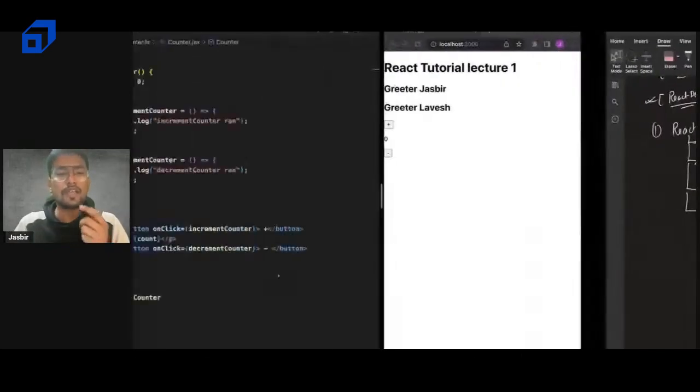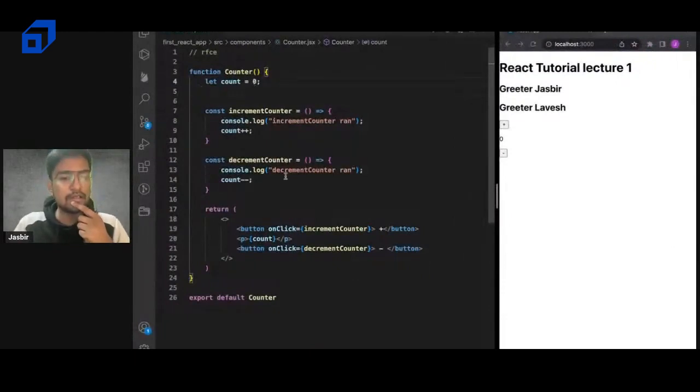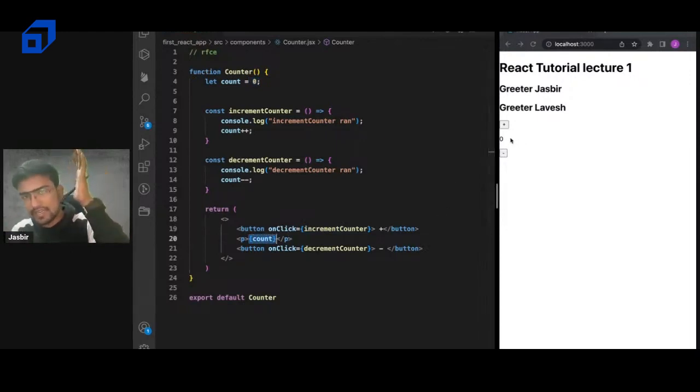Okay, so if you have a variable, and with any interaction, either user interaction or any kind of interaction, that variable needs to be changed, and that change is to be sent to the UI, that should be part of state.